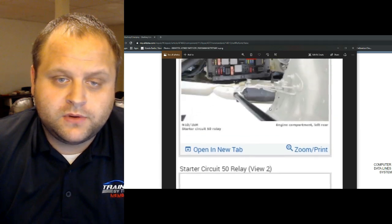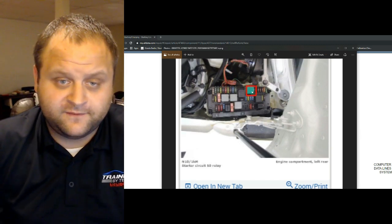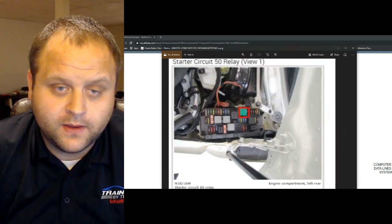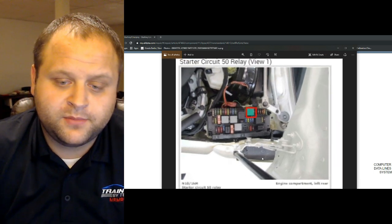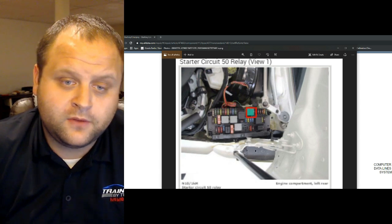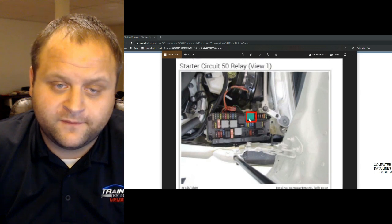So what I ended up doing is checking the control to both of the relays. I want to see if any one of them has the control needed to essentially energize the relay. I start with the one they put a box around because that seemed like if they're going to put that much effort into making this, they probably would have done it correctly. Or maybe they put this photo in because they knew this was wrong. I'm not sure. But either way, I'm going to check this one first.